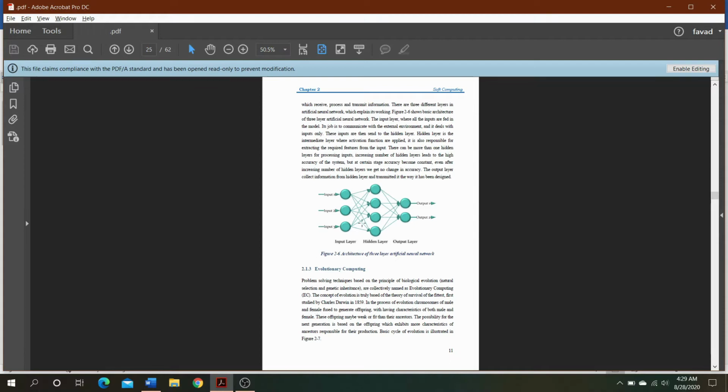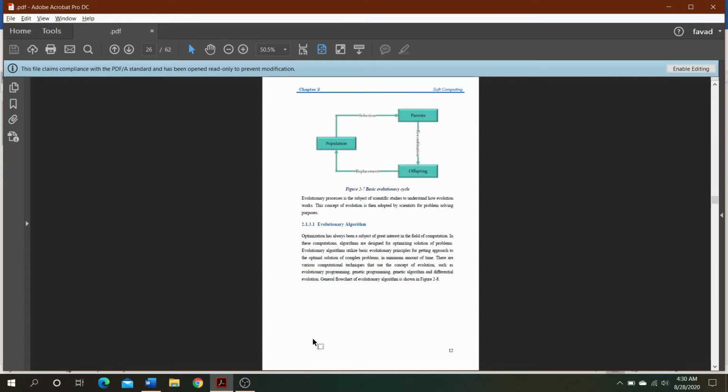This is the additional feature you get when you export your document, but the document must contain professional formatting. There is one more thing called cross-reference, like it is mentioned here, figure 2-7. Figure 2-7 is not on this page, but wherever the document is, you simply click and it will take you to that page number where that figure is present. So that is some additional features you get.